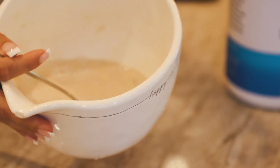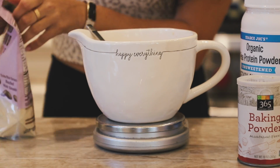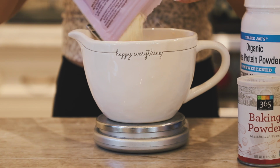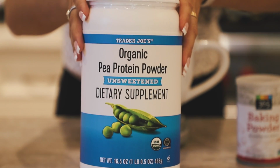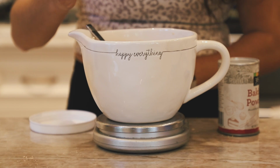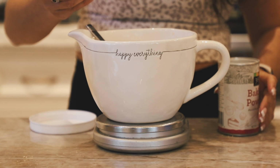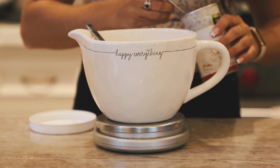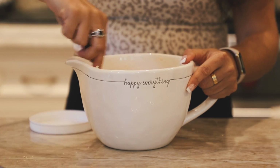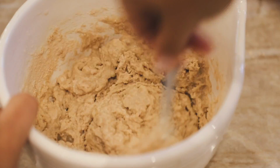We're rolling with it. Then we are going to add in some almond flour, and I've never really cooked with almond flour before this, but I really like it, and it is a good source of protein. And then we're going to add in this unsweetened pea protein. I really like this from Trader Joe's because it doesn't really have flavor or anything. And we're going to add in baking powder. It's pretty simple to make these and not very hard. So then I'm just going to mix that all up, and it'll look like this.